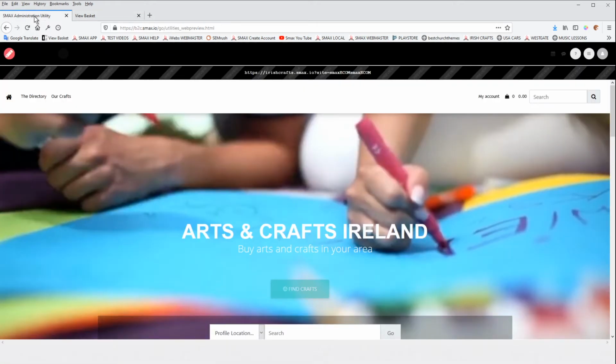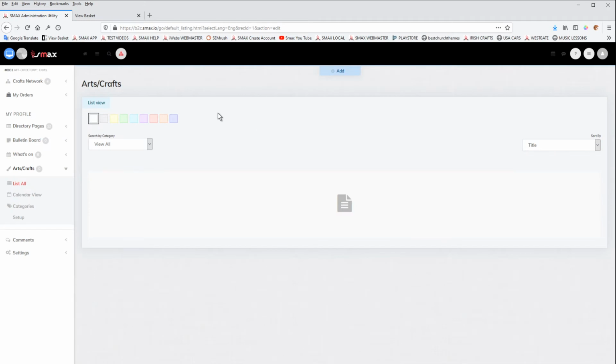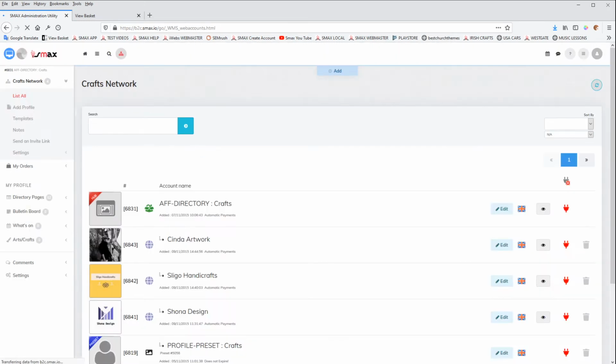So we're going to jump over to the administration area now. Here's our crafts network. If you've looked at other tutorials, you'll know how it's set up. We advise looking at other directory tutorials because there's all sorts of different things that we've looked at.